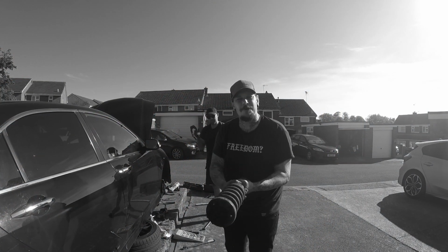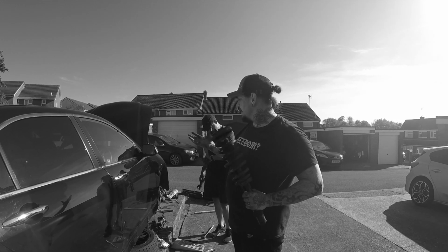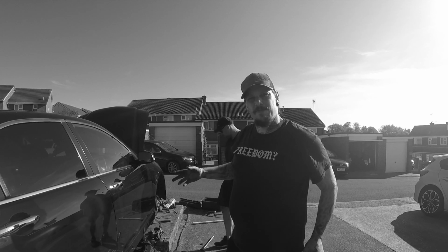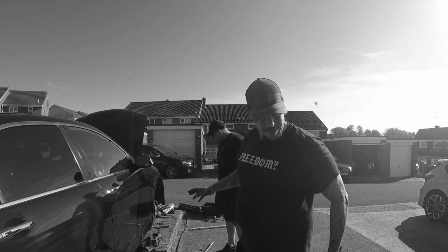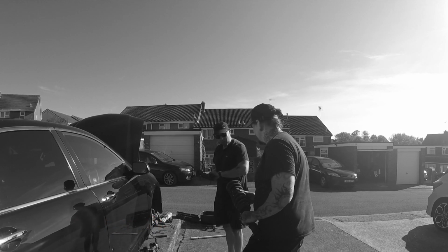Some of this. The shock is out. We've got it out. We can put the lowering spring on it. Woo! And that means everything that essentially we neglected and then realised, well, Ed realised that's the right way to do it, will be quicker on the second side. That's about an hour and 10.